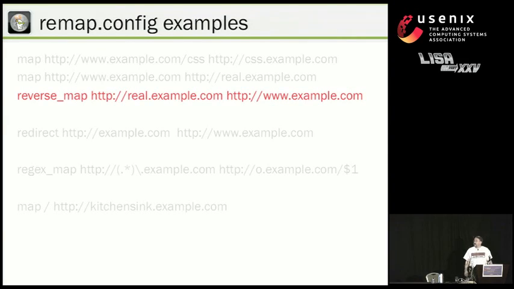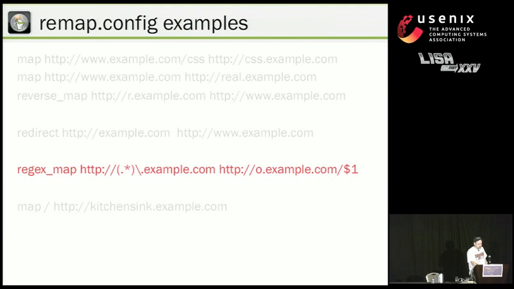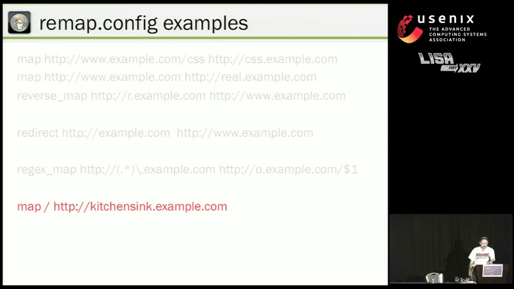You can also do reverse mapping. What reverse mapping really does is change the location header in the responses. So if a server sends back saying, I'm real.example.com, and the location header in a 302 redirect says something real.example.com, the reverse map will make sure to rewrite this back into the real URL again. You can also do regular expression matching on the URLs. This is a powerful tool if you have a lot of sites, right? If you have tens or hundreds, like Yahoo has well over 100 different sites, it might be useful to be able to do regular expression matching on the URLs.